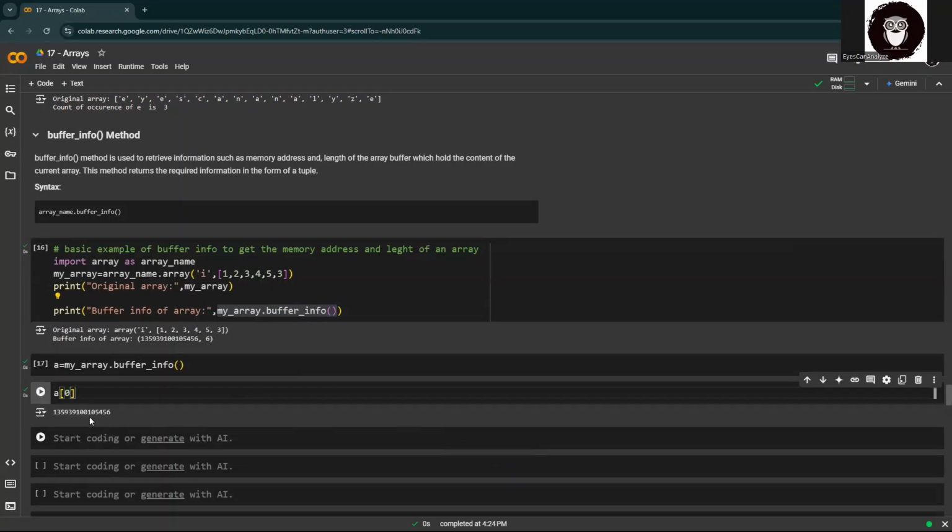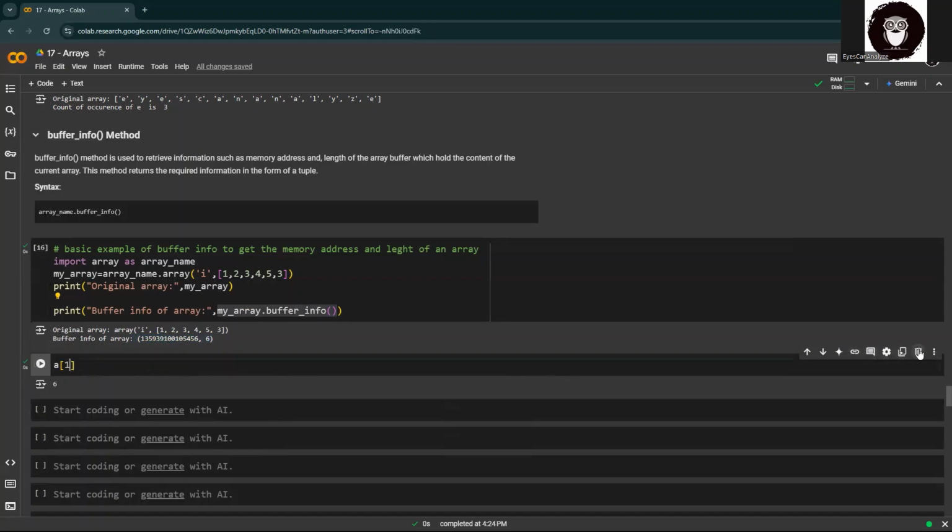So it will give me the address. And if I say A1, it will give me the length of the array. So this is how you can access the values within the output that we have got as well through the tuple methods. Yeah. So you can use tuple method since the output that you get is in the form of a tuple. Okay. So that's a small point that I wanted y'all people to understand.